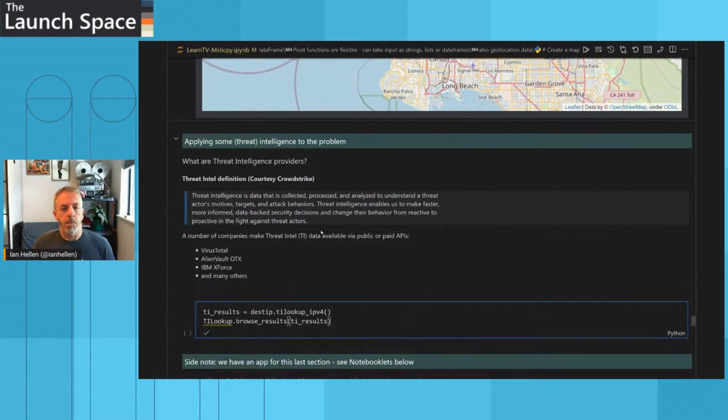So one of the most useful tools in the analyst's arsenal is threat intelligence. These are external, many companies like VirusTotal, X-Force, RiskIQ, a whole bunch of people, Mandiant FireEye.